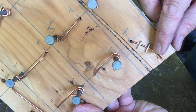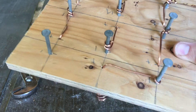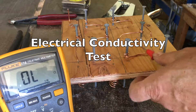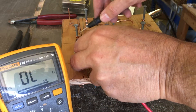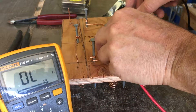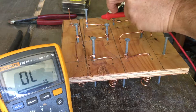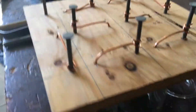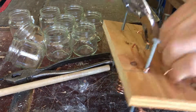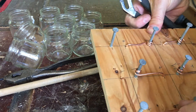At this point you're going to have an anode in one corner and a cathode in the opposite corner. We want to test to make sure that the copper wire has a good connection to the nail next to it, so for this I'm going to use a conductivity meter. It's time for a dry fit test to make sure that everything fits properly, then take a pair of pliers and tighten up every one of these connections and trim the ends for a nice clean look.